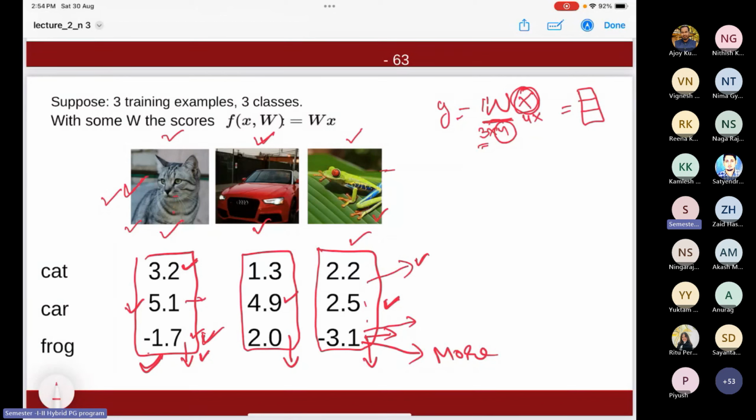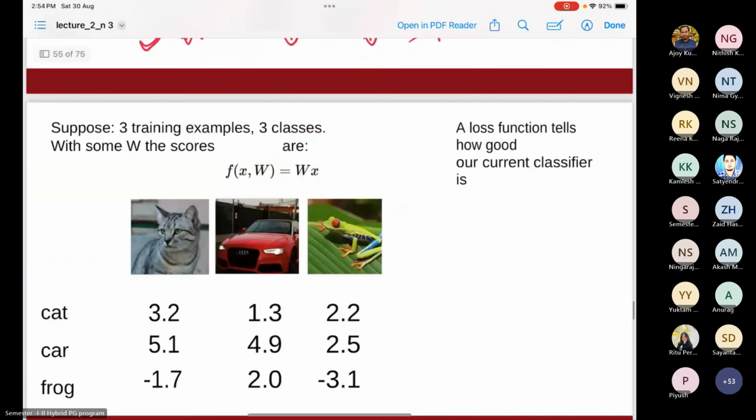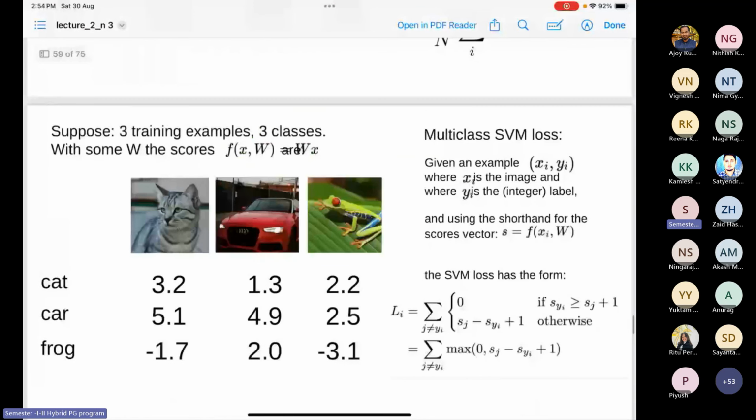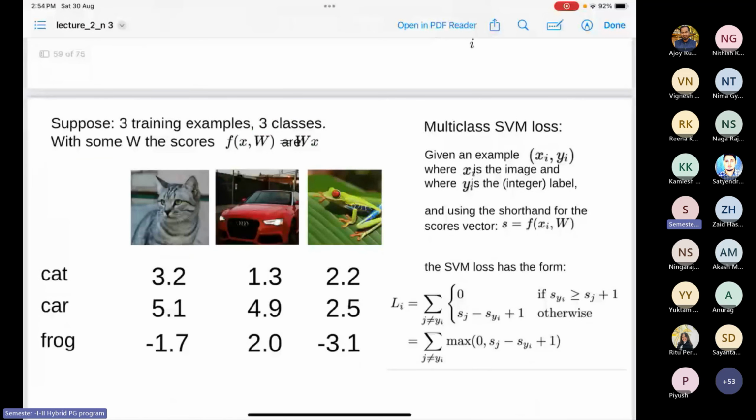Okay, so let us start with the first loss function. We'll go with the simple loss function that is called the multiclass SVM loss function. This loss function is very, very easy. Let us see this loss function and then we'll apply it here and we'll get to know what is the value that we are getting.